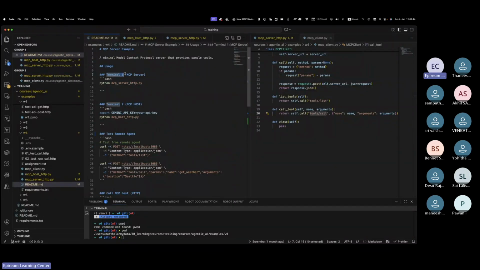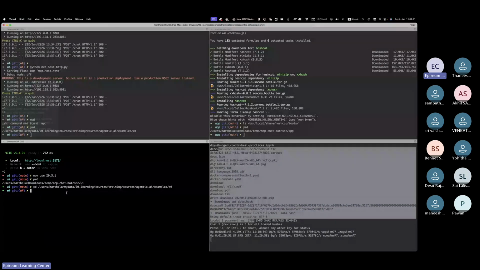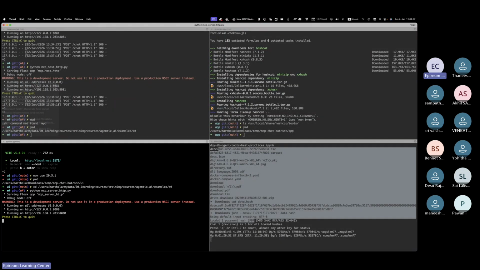In terminal 1, you run the MCP server. So I'm running as an MCP server here, and it is serving at 8080. It's a normal API like what we have.